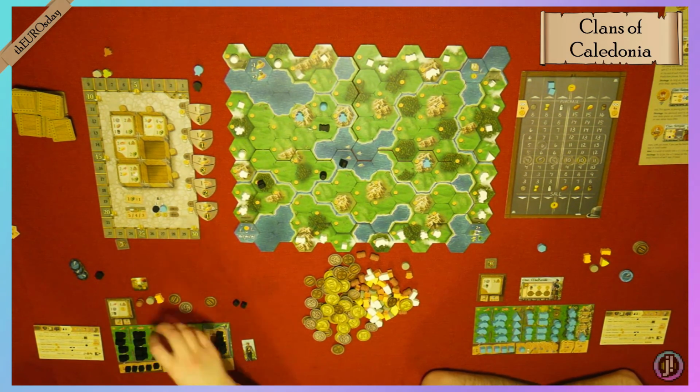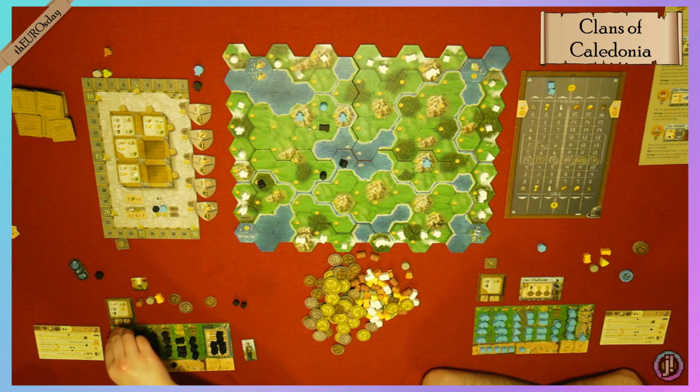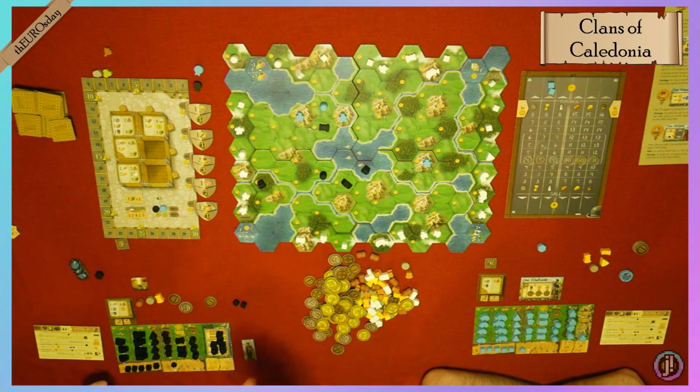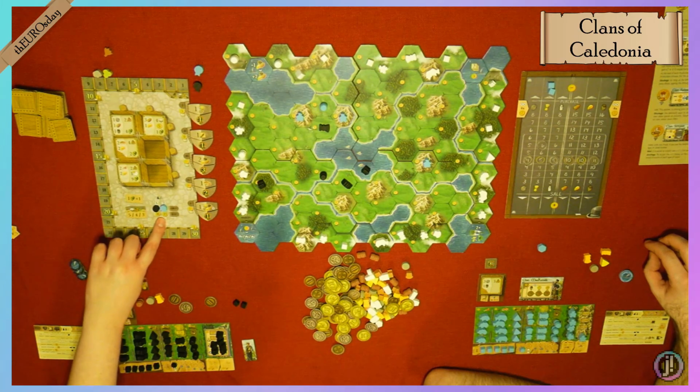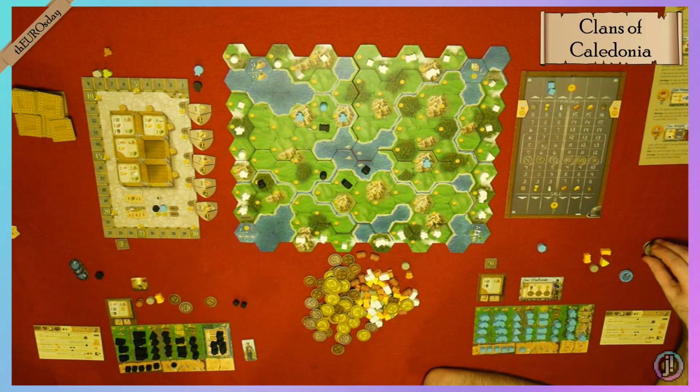I will pay 10 money to put a sheep here, and I'm going to motor this guy here. Yeah, that would happen before, but it doesn't affect the legality of the action. Do I have 12 money left? I'm not getting another mountain man. You're getting a minimum of 13 at the end of the round. Yeah, plus all my income.